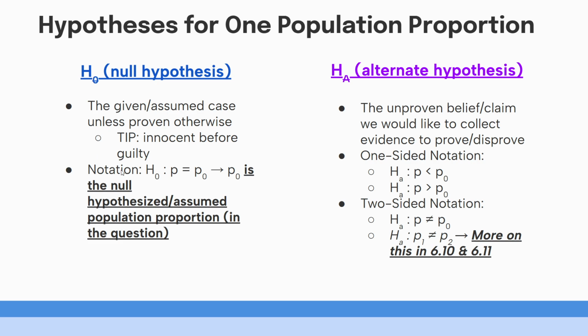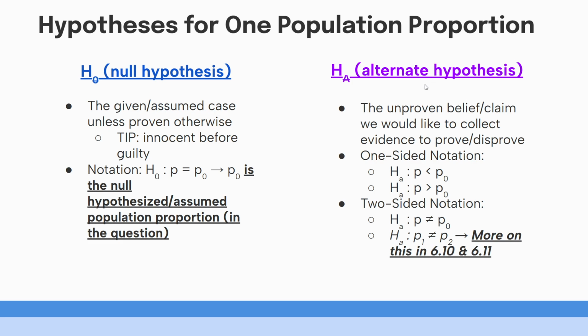The notation for it in terms of a sample proportion is H subscript 0, and that the true population proportion is equal to p subscript 0. And p subscript 0 is the null or hypothesized or the assumed population proportion in question. And this will often be the claimed population proportion. So they're trying to claim that, oh, we know that it's 0.4, however, we found a sample that says it's 0.6. Is this statistically significant? That's what we're trying to figure out.